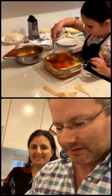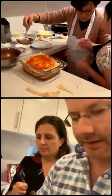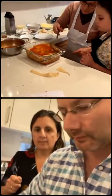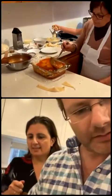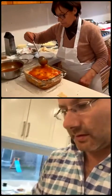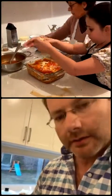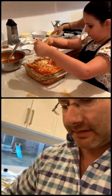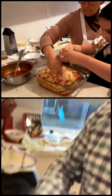Yes. And look, the lasagna sheets are made from semolina flour. So when you buy them from the packets, you get one thing, but when you make them fresh and it's only hours old, you just get a different sort of texture, and the taste speaks for itself.